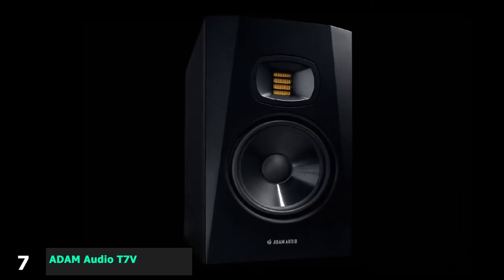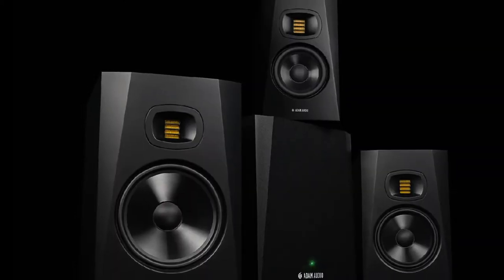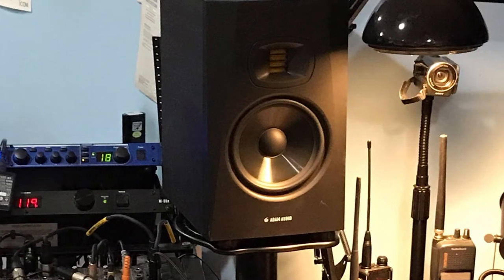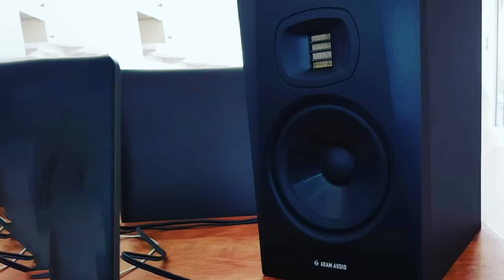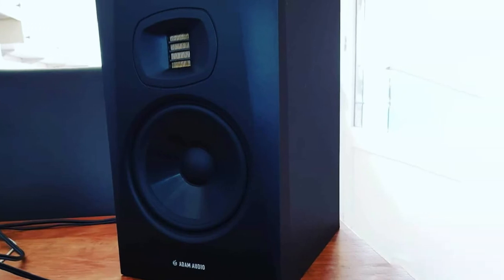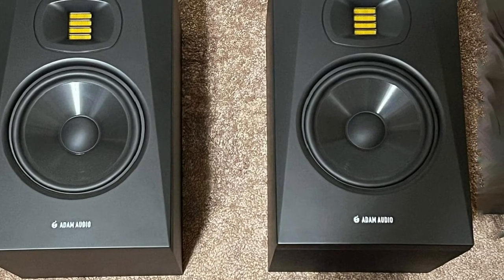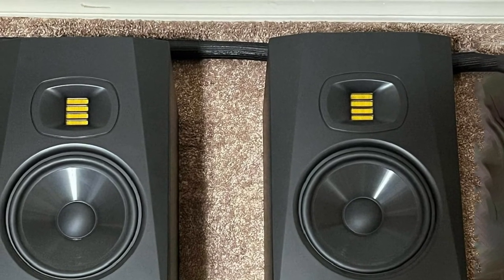Moving on to number seven: the Atom Audio 7. If you want to take multi-tracking and audio mixing seriously, maybe it's time to get a pair of professional studio monitor speakers. A great choice would be the Atom Audio 7 — two self-powered speakers best suited for near-field use. The size is fairly large, which also prevents it from being portable; they're meant to stay in the studio. It uses a 7-inch polypropylene woofer with a bass extension that reaches 39Hz, giving you a punchier response for low frequencies. The UART accelerated ribbon tweeter delivers smooth and clear output that touches the 25kHz mark.